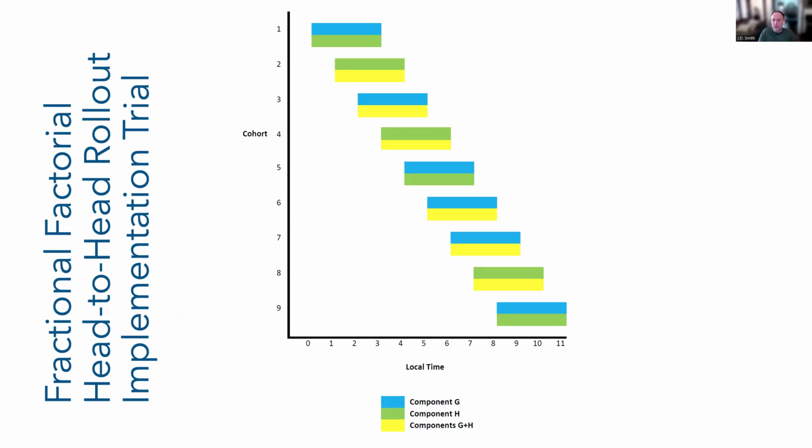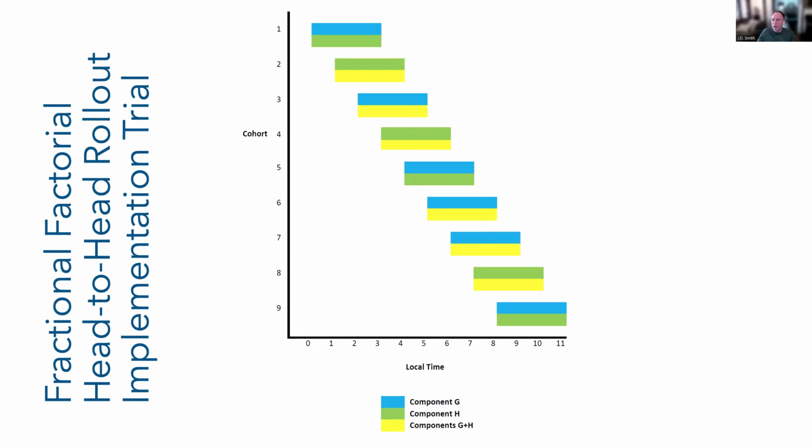And so in this scenario, again, you have multiple levels of randomization. You get randomized to your position in sequence, and then you get randomized to the component that you're going to be receiving within that sequence. And as you can see, not all combinations occur at each of the different clusters. Some of them compare component G to component H. Some of them compare one of the components to the 2 components together. But essentially, when you aggregate and collapse the data at the end, you are left with main effect questions as well as the interaction effect question of is G plus H better? So that's sort of how these work.